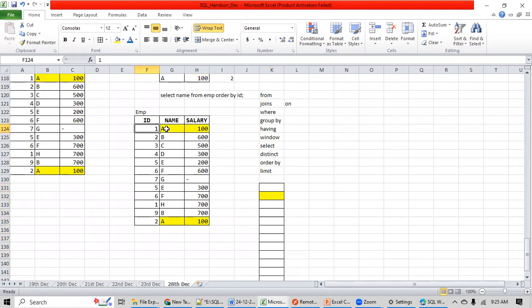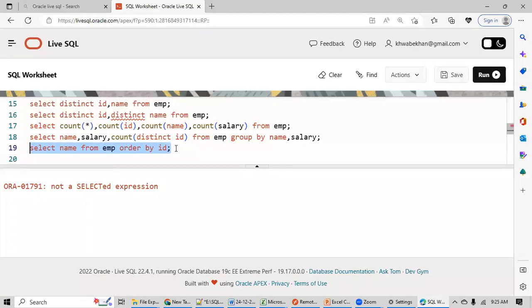First of all, ID 1 will be there, so name is A. It will display A. Then it will display H. If we check this output by ID, we have A and then H, and then B, because it's sorting based on ID.